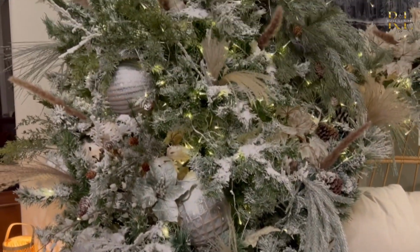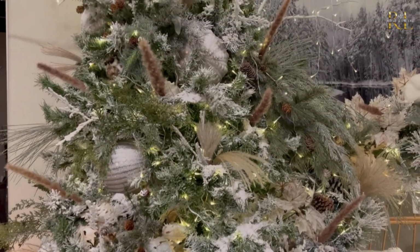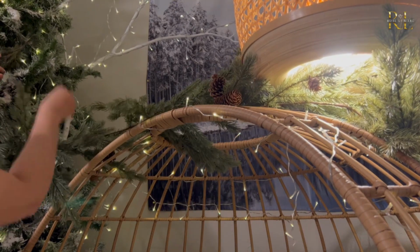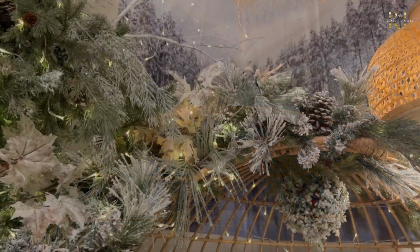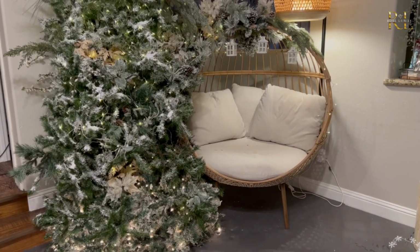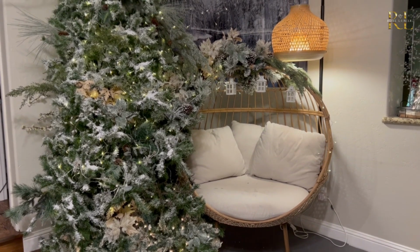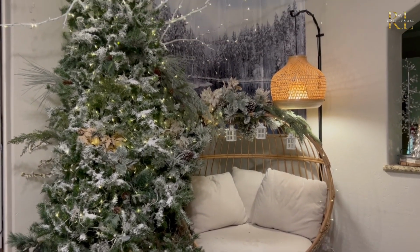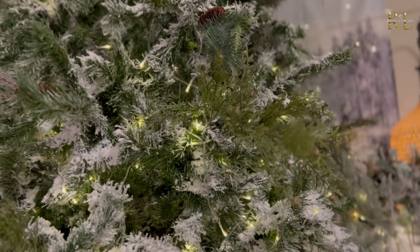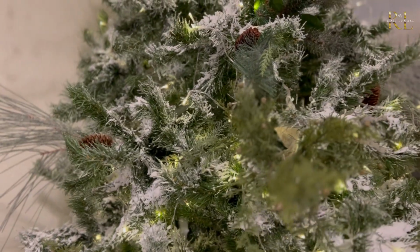And what I did was I took those picks and extended them across the top of this chair that I have sitting next to it. And it just created this ethereal little cozy nook that you can go into and just have a nice little book to read and a hot chocolate and just enjoy not only looking at the Christmas tree but almost being part of the Christmas tree. And so just a lovely place for photos and relaxing, anything. And so that is a kind of a fun little tidbit that I did here.